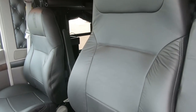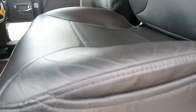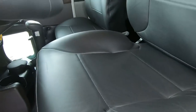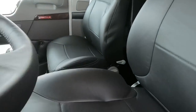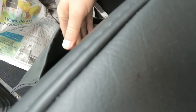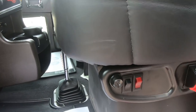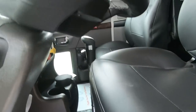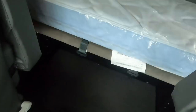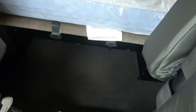So we got the Kenworth Air Cushion Premium Plus leather seat. So the Premium Plus gives you the additional lumbar supports right here. And you get the little storage pocket right in there. And we also order it with the extra storage pocket down there. And these are heated. So you can see right there, there's a little heat button there. Carpet through the cab, the bunk. So we just have the protective newspaper to keep it clean until the customer takes delivery.